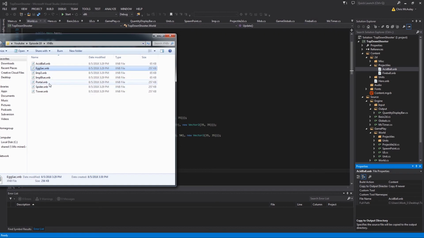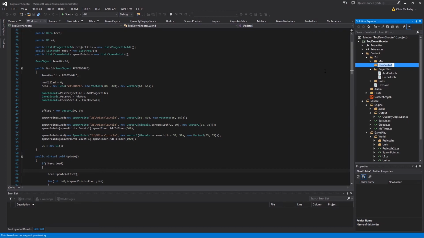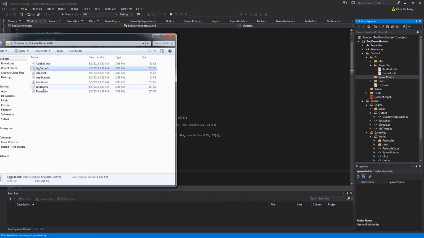I want everybody to see where everything's coming from. Let's see. We want to do something like spawn points. Right, and then I don't know if we'll consider the tower a spawn point, but we'll do it for now.